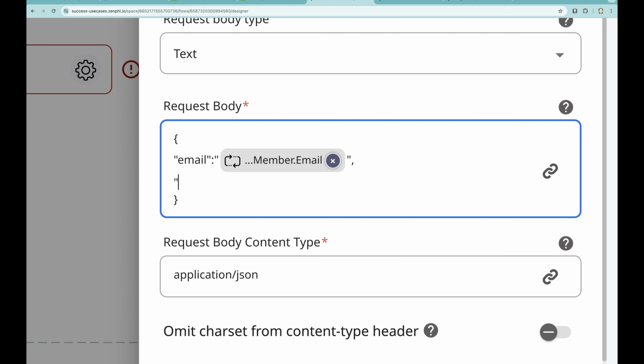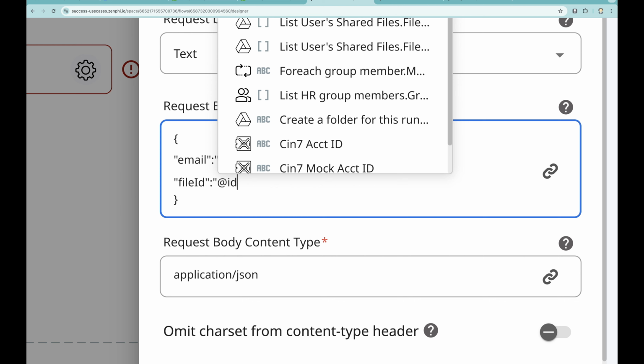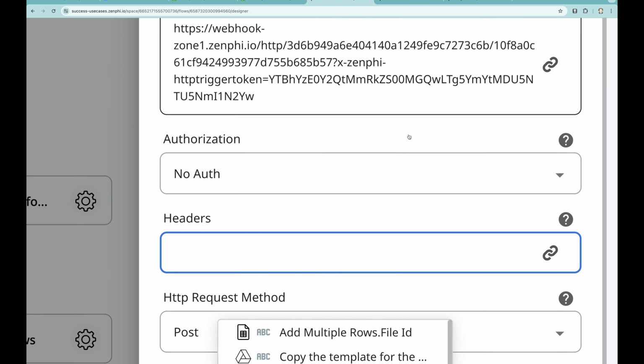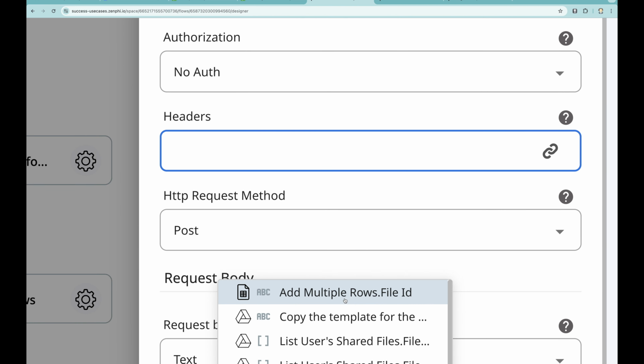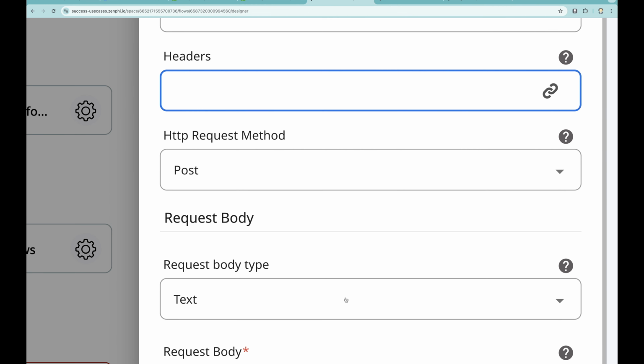The other thing I want to pass in is the file ID, maybe. I need the file ID. Yeah, maybe. Would be the ID of the report file we generated. Right, and just search for ID and see which one. File ID.